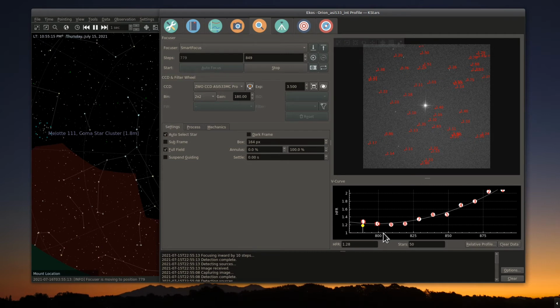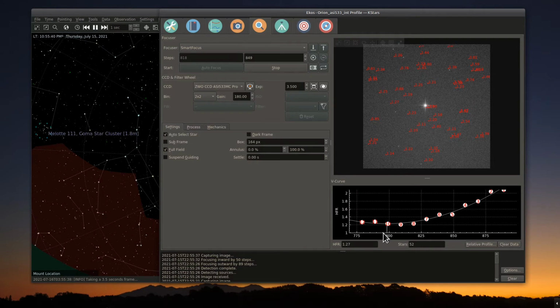So it's helpful if you know the focuser and what your characteristics are. I always keep track of the steps where it finally focuses it, and from there I can determine, does that look good or not. Where are we at? We're at step 819 or 818 now. So it's still doing its algorithm to determine the focus. Boy, there's a lot of satellites tonight. I think that's about the fourth frame I've seen with a satellite.